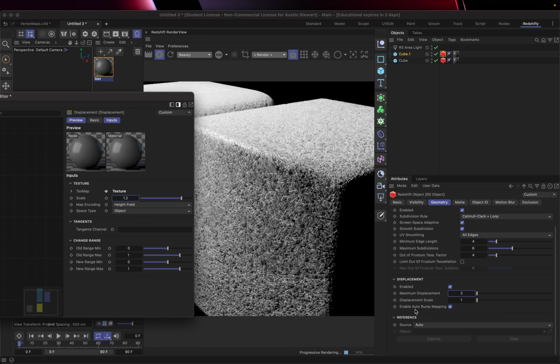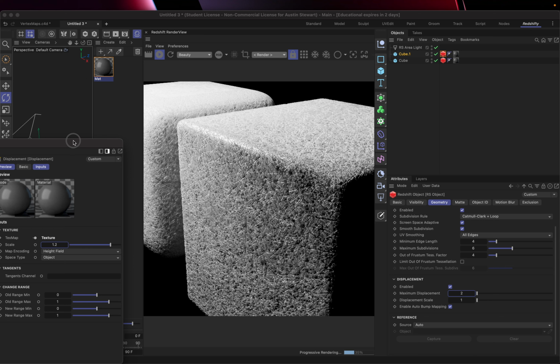You'll note that there is this enable auto bump mapping option, and that means that this object in the background is most likely being bump mapped. And the way I know that is, right, in this foreground object I can see little nicks and things here, but if I look at this other edge, it's really smooth, right? And that edge there is also very smooth. There's some aliasing, but in the end, it's a really smooth object. And so it's doing this transition as it goes further away from the camera to do the bump mapping, so it's not as expensive.